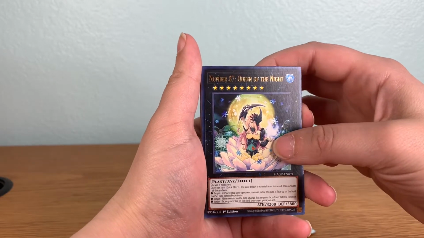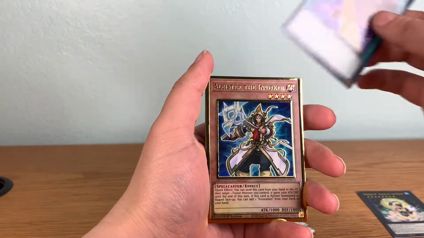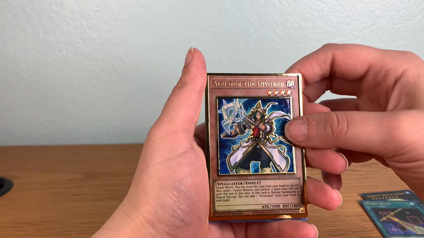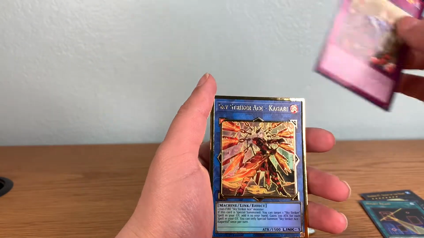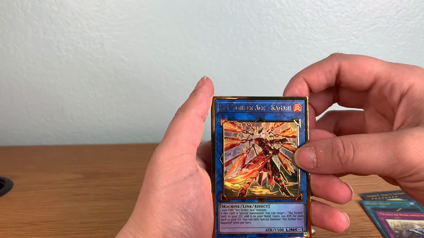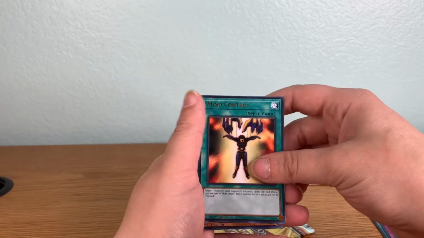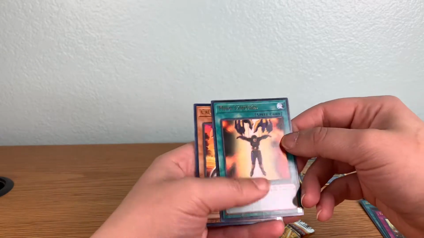Wow. That's interesting. Aw, he makes me think of the Dark Magician. Oh, wow. That is really cool artwork with the flaming blades. Trying to see why it said gold, because those are gold cards.